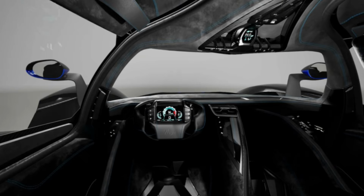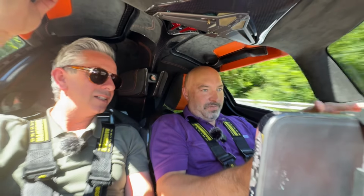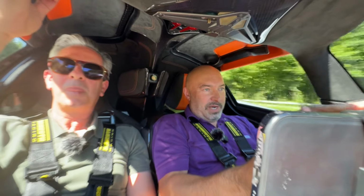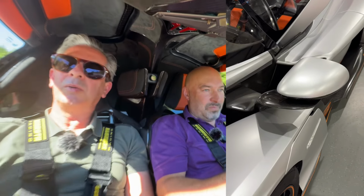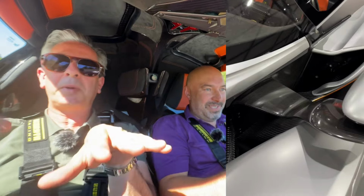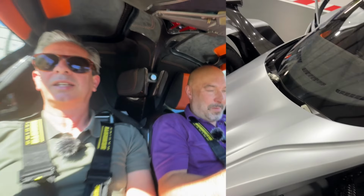I say if you drove this, I don't know where you'd go. I really don't know where you'd go because you're in such an amazing driving position. Yeah. I love seeing the wing mirrors going up and these arches on the side. You can see the wheels, you can actually see everything. Yeah. The suspension working, very much like an F1 car. You can see everything moving, everything working.